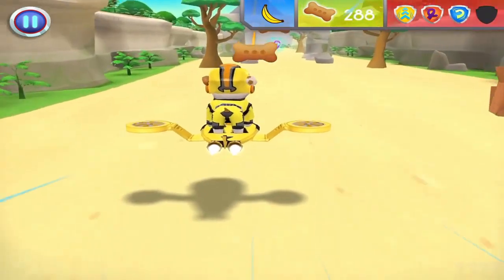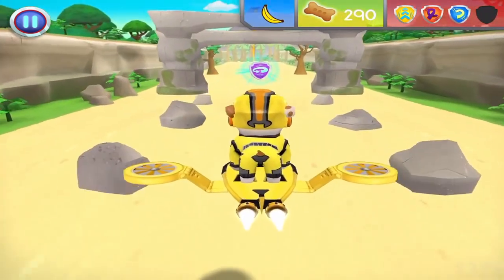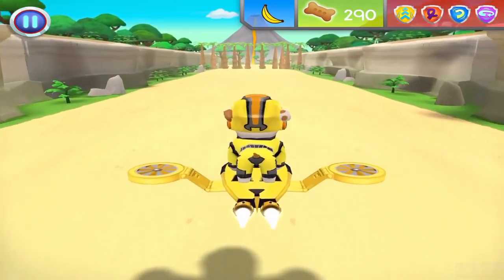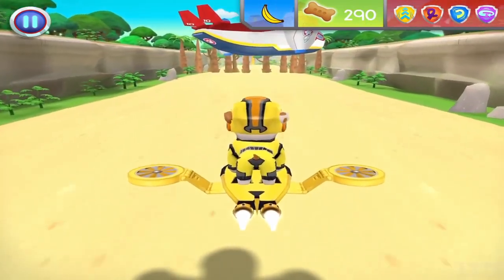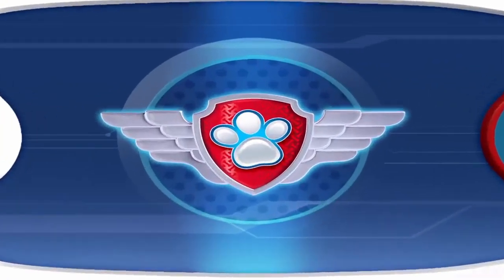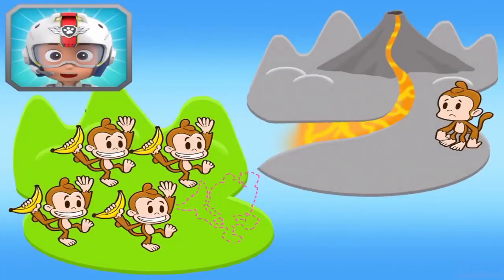Speed boost! Rush! Speed! Possum flying! Nice work! That was a great 360 spin. I'm on a roll. Rubble on the double. Now Rubble has 1, 2, 3, 4 bananas. There's only one banana left to find.